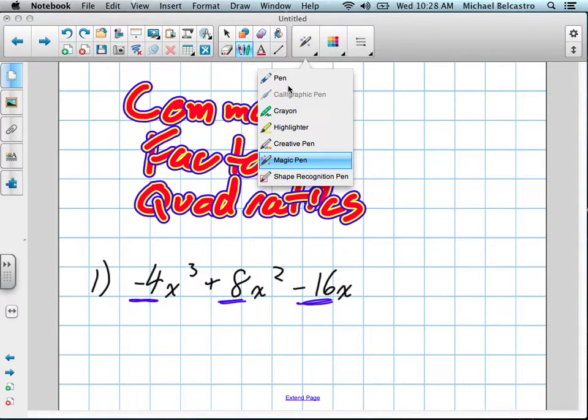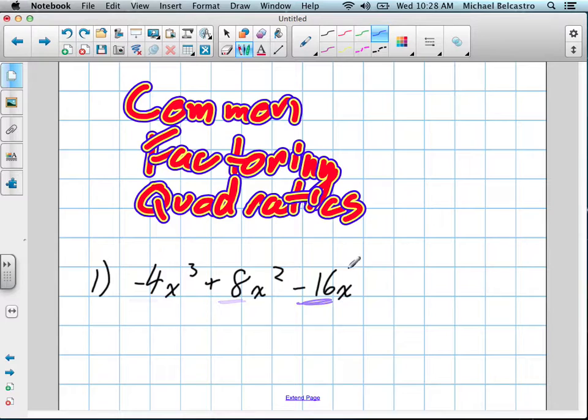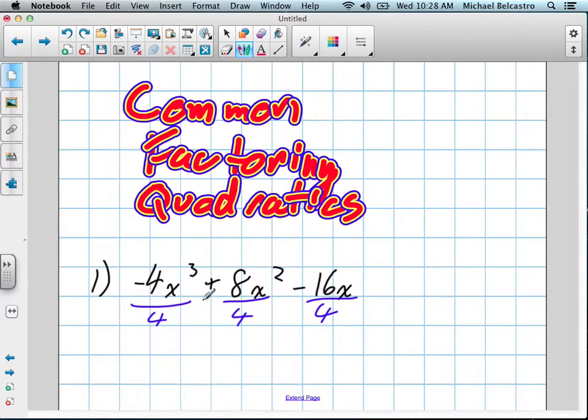So quickly off the top of your head, what is the greatest common factor of all three of these coefficients? Anyone know? 4, that's right. We can divide 4 by all of these. Yes, exactly. And instead of splitting it up, let's also look at the variable. What is the variable with the lowest exponent? X to the power of what? Okay, so we don't have to write the 1 in. So that becomes part of our common factor. So essentially we're dividing every term by 4x. So the 4x comes to the outside of our brackets.